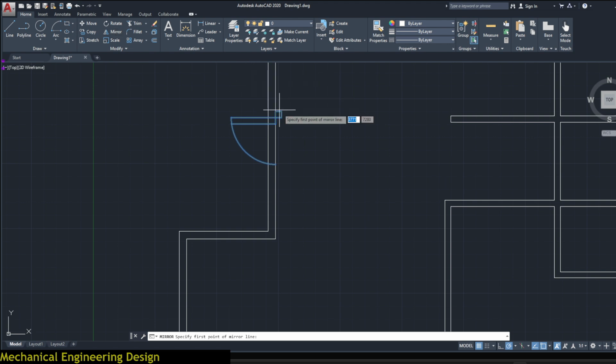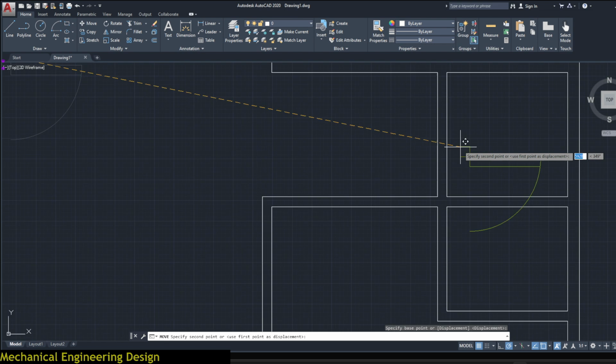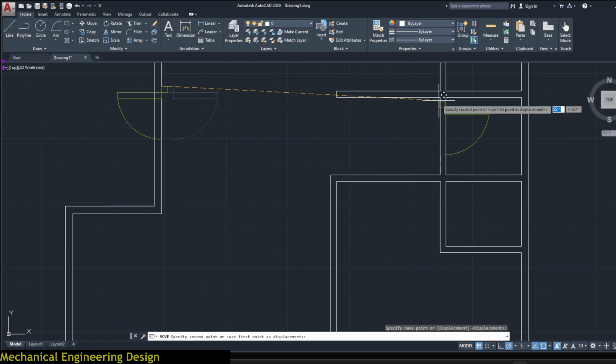Mirror line is here, downwards like this. Select this one, copy from this point, identify our first bathroom door, is here.